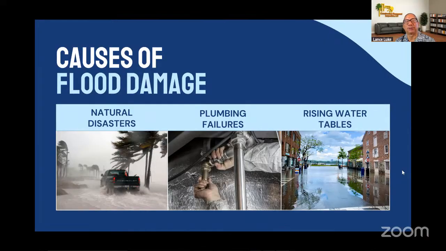And then you could also have the ocean water rising, high tide, or high tides during a storm event, or even tsunami. Okay, so there's different ways and contributing factors to cause water damage. It could be fresh water, wastewater, seawater, any type of water.